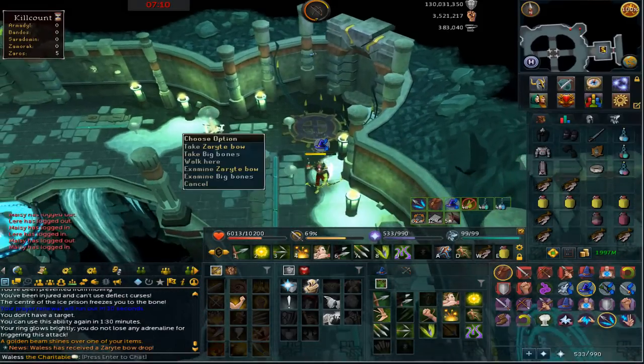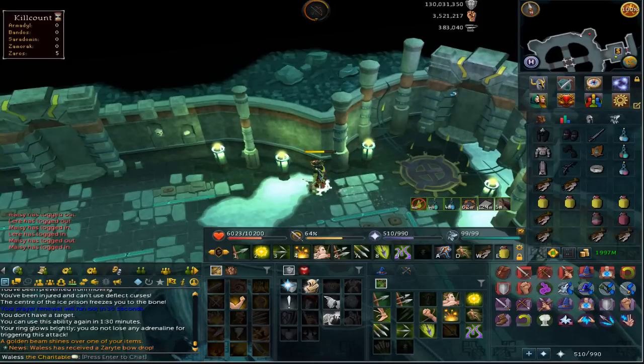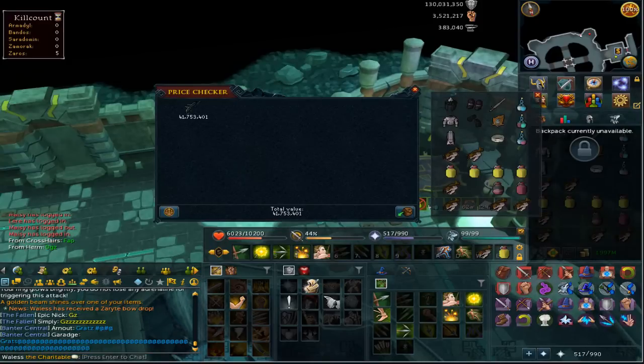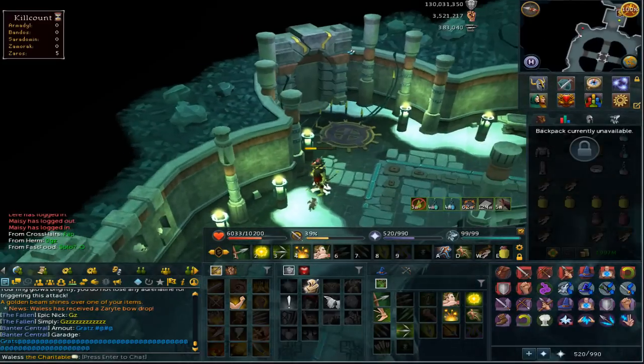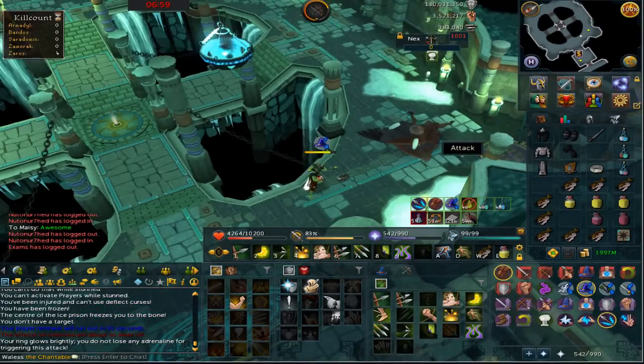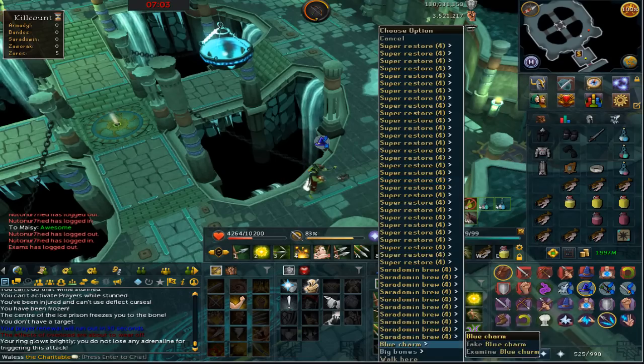Let's see what we get on this next kill, and oh, is that right, a bow? That is very, very juicy. That is what, 33 mil? That is absolutely amazing. We'll price check this right now, and it is 41 mil. That is awesome. Is it going to be a back-to-back? Yes or no? And I reckon no. Oh, and Bruiser restores. Oh, blue charms though.